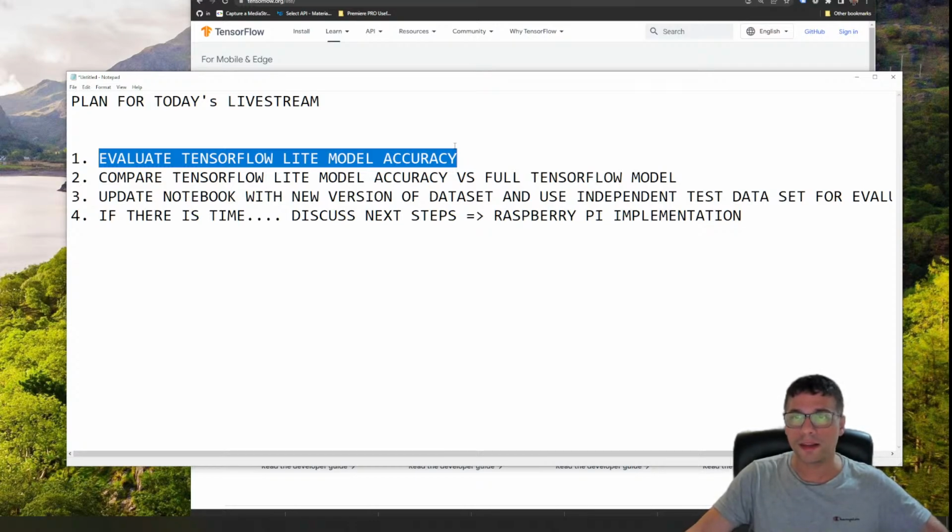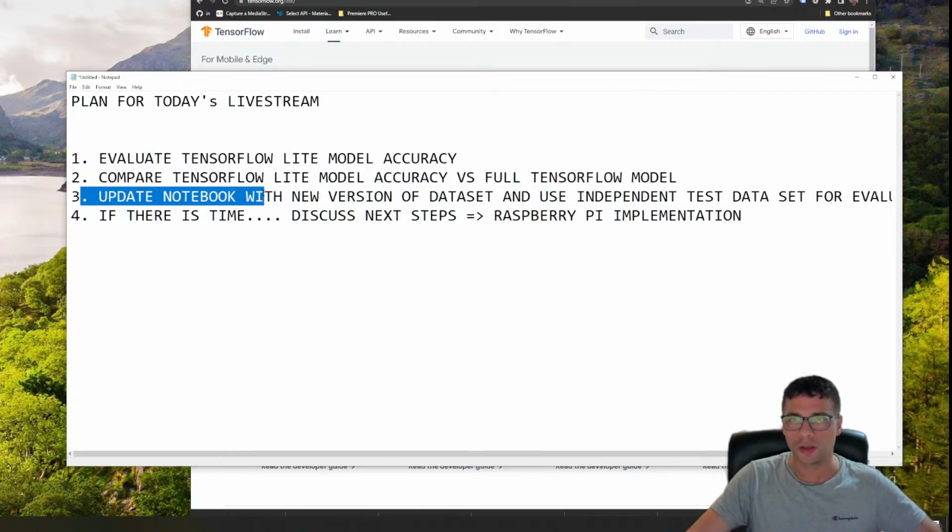And then the test data set is normally used at the very end of training, when you're more or less confident that your model is going to be good. The test data set is normally a smaller data set, which is independent and was never seen during training at all. And so that's the third thing we're going to do.